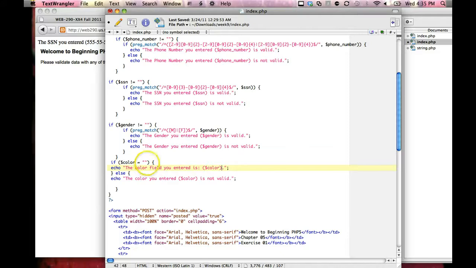And if they didn't enter anything in the field and hit submit, I'm going to say the color field is required. So I've got my if path with its left bracket and right bracket.